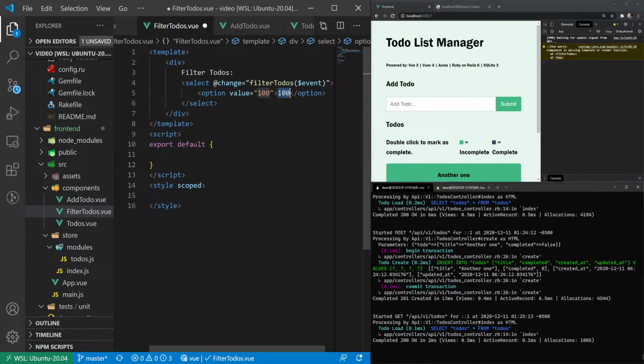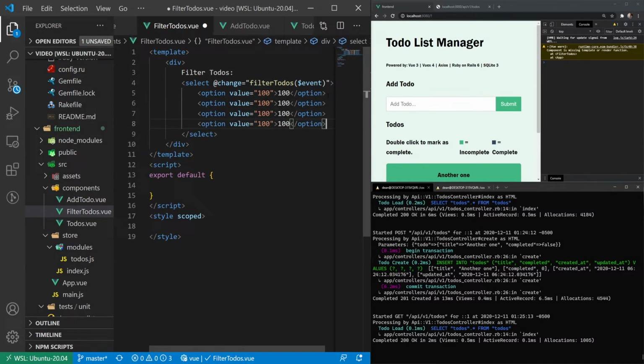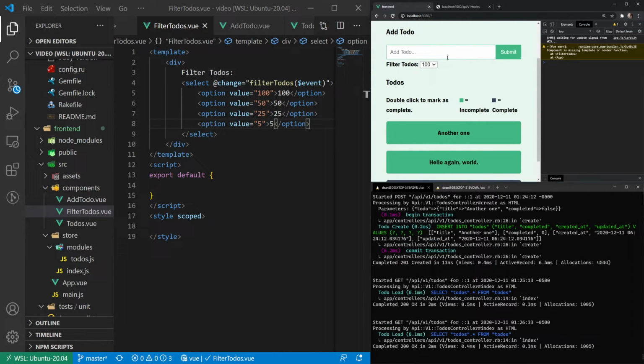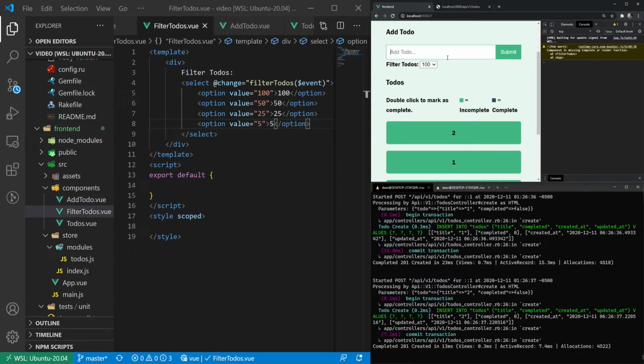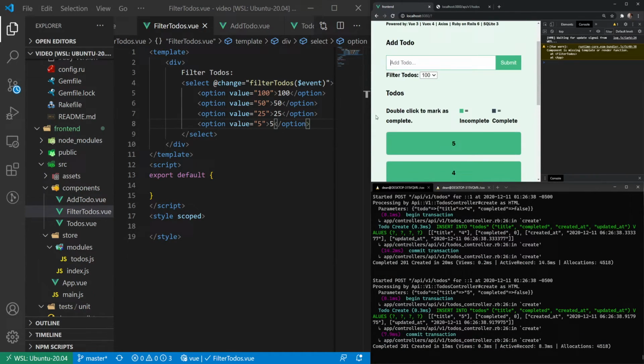Let's copy this, so 100, 50, 25, and 5, something like that. Save that. Then let's just create another couple of these, so we have a whole bunch of to-dos here that we can filter by. Okay, that takes care of that.